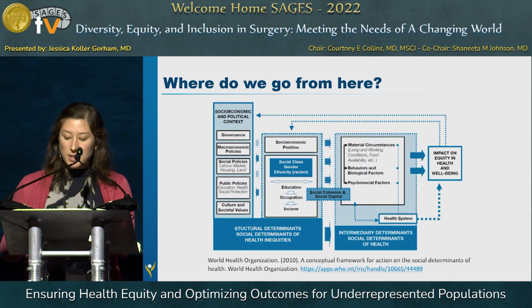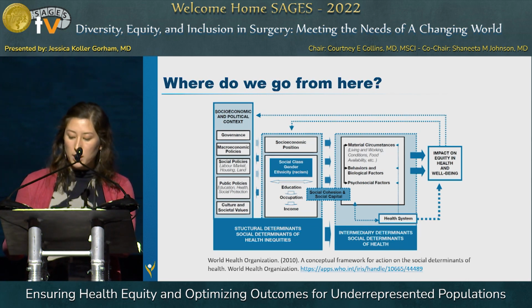The WHO has identified 4 areas of intervention. 1, reduce inequalities in the distribution of socioeconomic factors of structural determinants like income and education, i.e., address poverty. 2, intervene at the level of intermediary determinants that mediate the effect of socioeconomic positions on health, such as smoking or working conditions. 3, address the reverse effects of health status on socioeconomic positions.